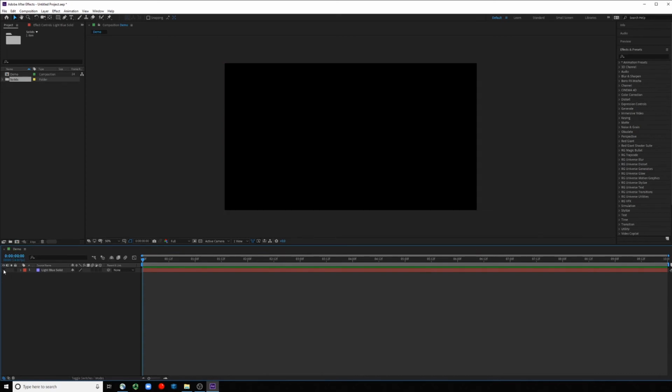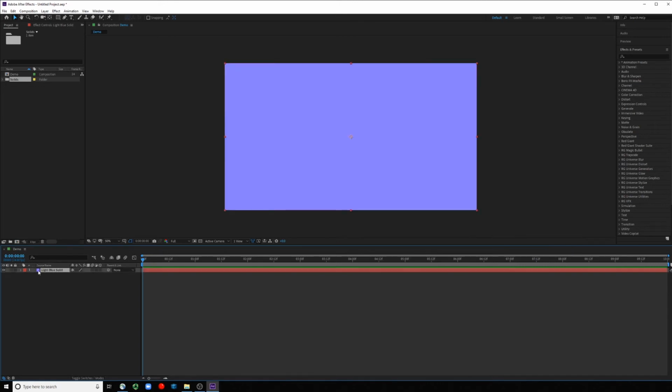We have our turn off and on visibility. So currently I only have my light blue solid in here. We have our audio. I don't have any, but should we have any, we could click this little icon that's similar to the eye right here. There's nothing there to turn off and on audio. We have our solo. So if we had multiple layers, it would solo, so all we see is the one. We can lock it to change it so that we can't select or change anything about it. We then have our shy. Pretty much what this is, it looks like a little Squidward. It just makes it so that you can only interact with the one layer.